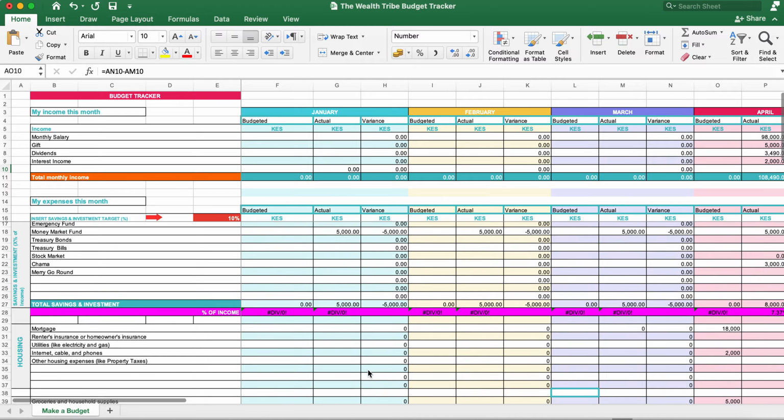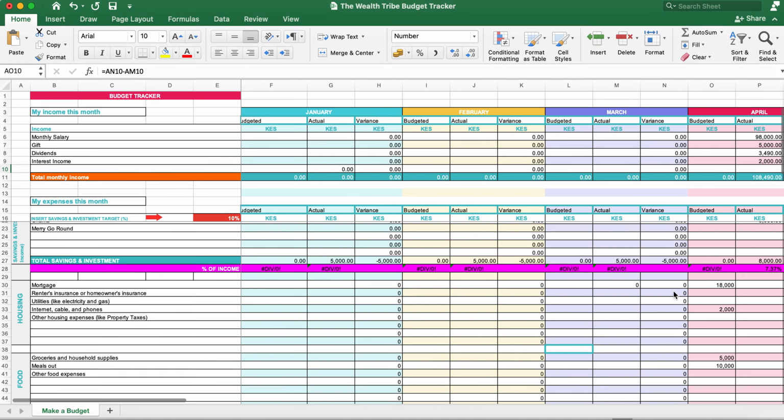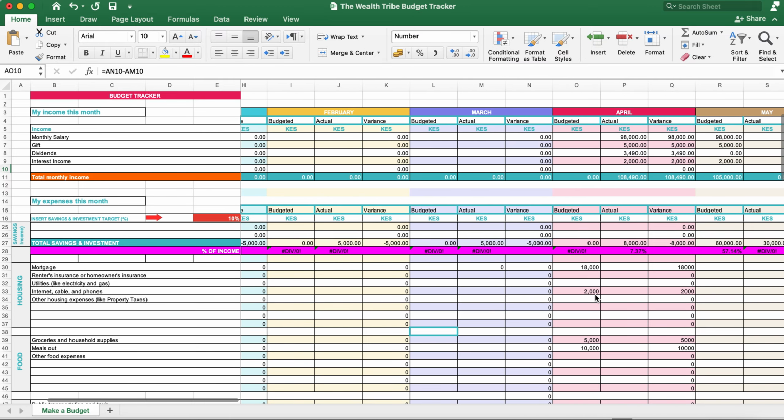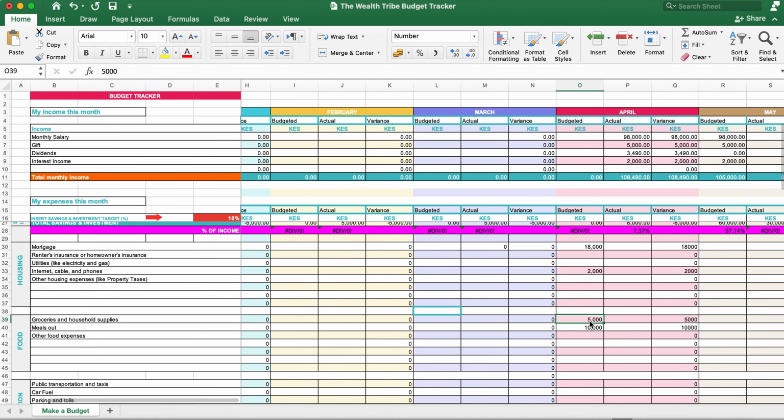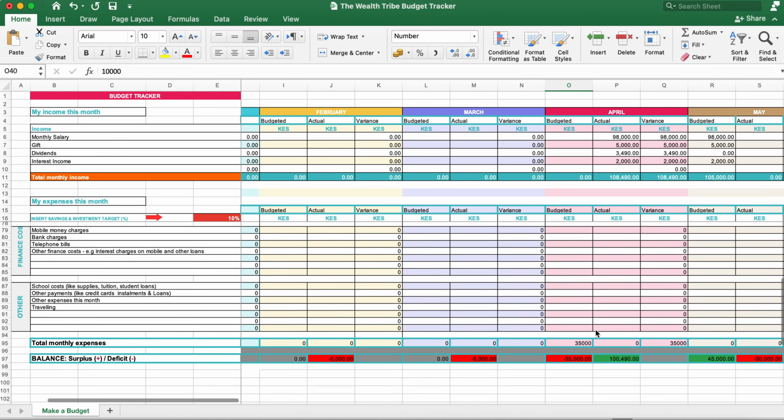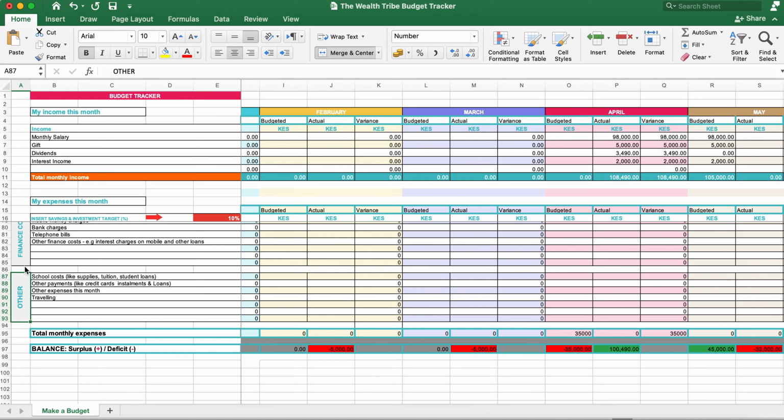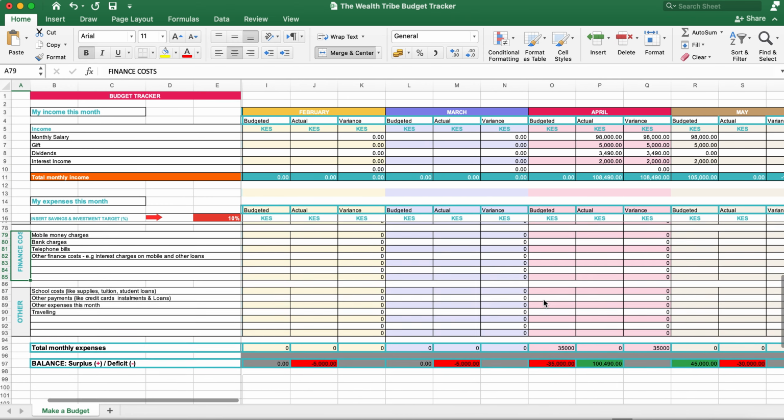And something else to add is that when you have added your expenses, let's say this person spends 18,000 for rent, spends 2,000 for internet, cable and phones, spends 5,000 for groceries and household supplies, and also spends 10,000 for meals going out. Let's say this person has populated all those categories.